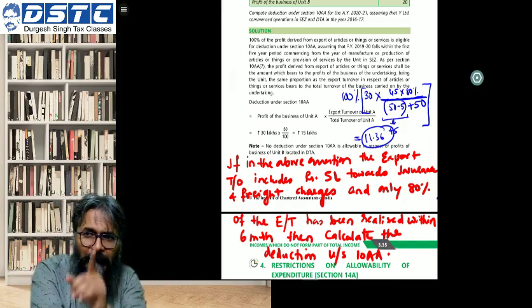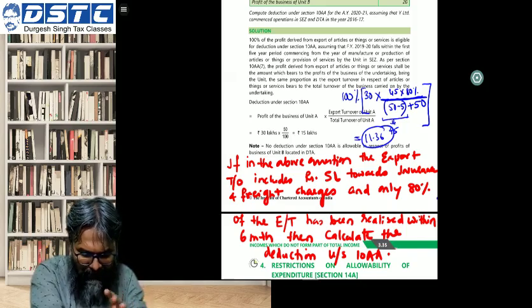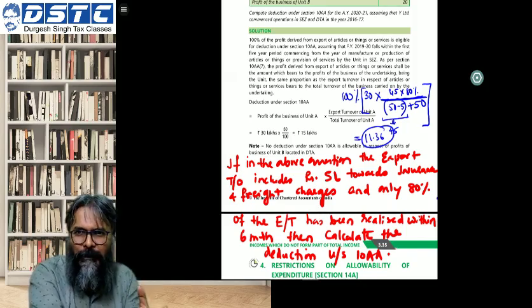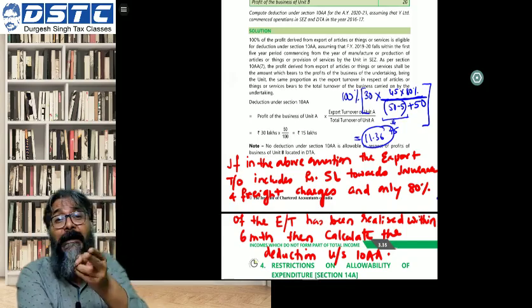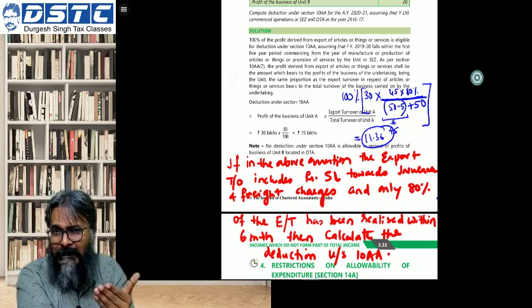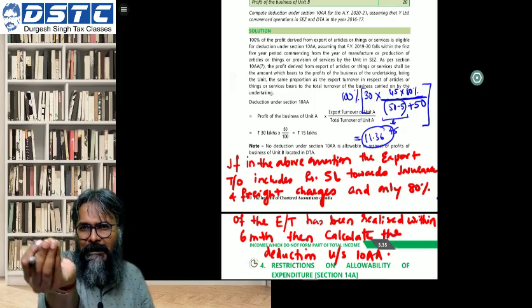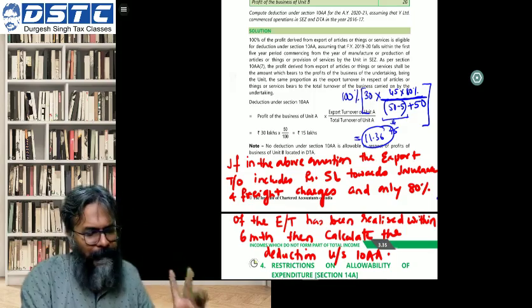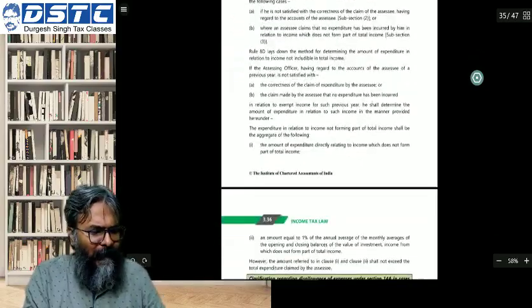Please don't make any error, because the ICAI module has presently got a very simple question, but the concept of this exclusion of freight, exclusion of all these 3 charges which we have discussed, that concept is there in the module. They just need to do this kind of a twist, which I have done in the question, and that will serve the purpose. Okay. So that is one thing which has been there.